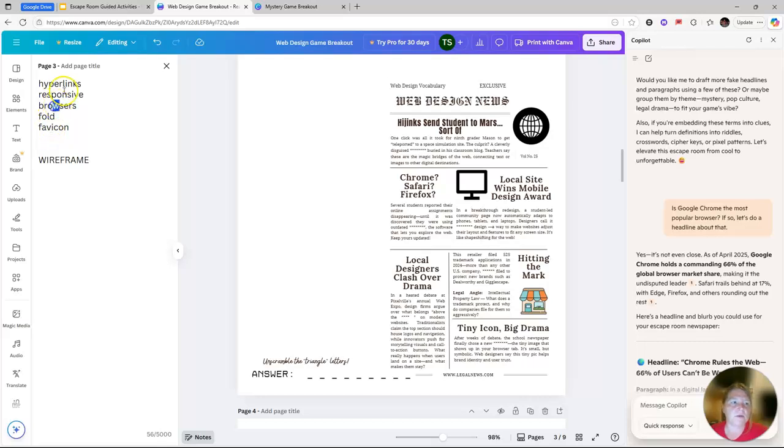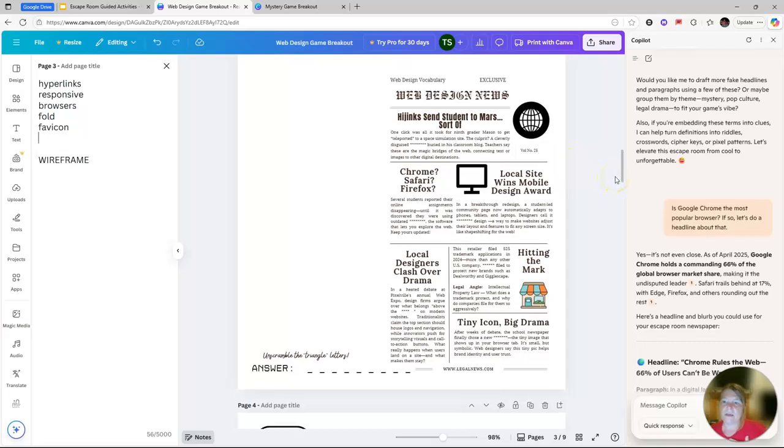So there's a W, there's an I. I need to make sure I get at least one from each word, right? There's an E. The only one I can get from this one is an F. There's an A. And then I need an M, and I don't have an M, and then there's a bunch of E's. So I know my next word has to be M.